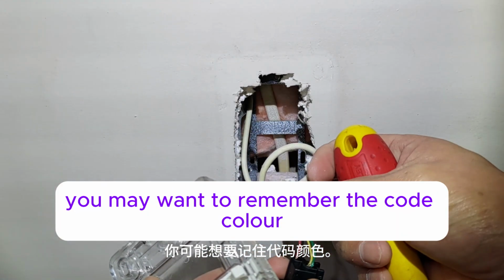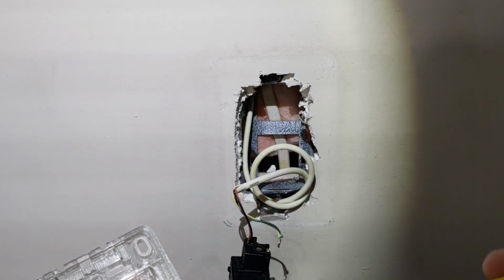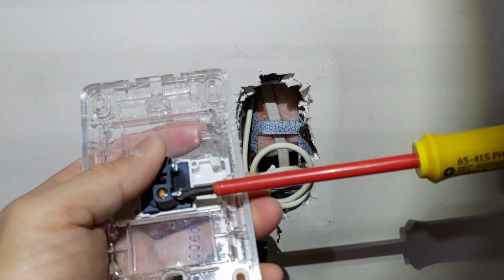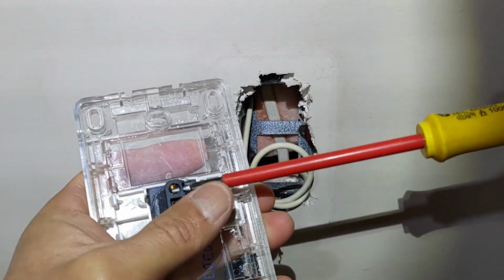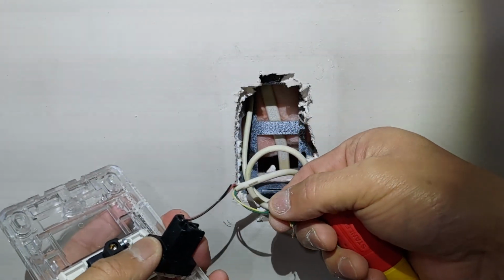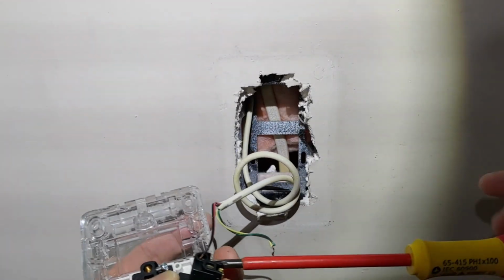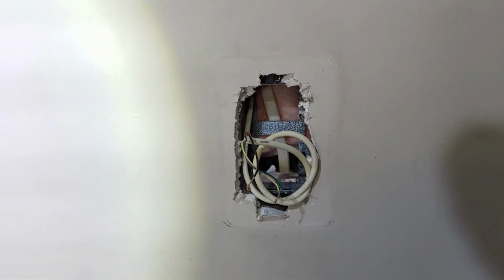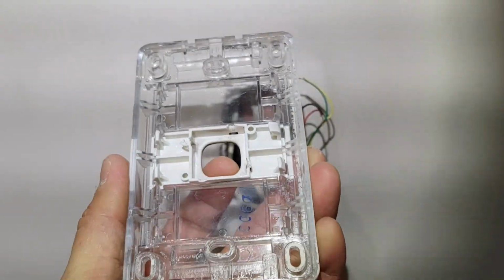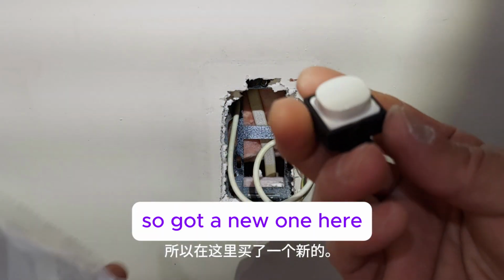You may want to remember the color code. Take this one out. Green, yellow is one cable. Black and red is another. Okay. This one is too loose. Maybe not a good idea to keep using this. So we've got a new one here.